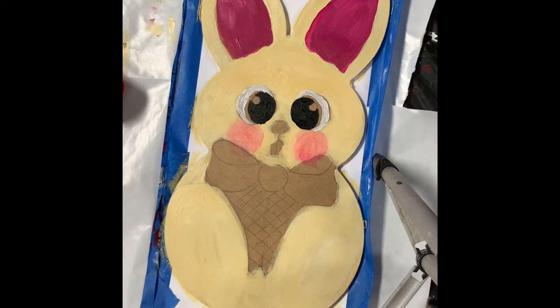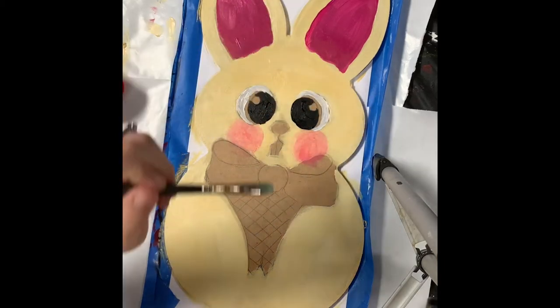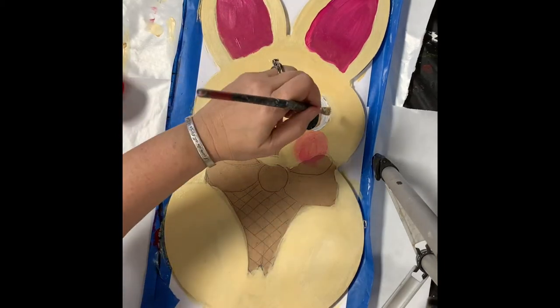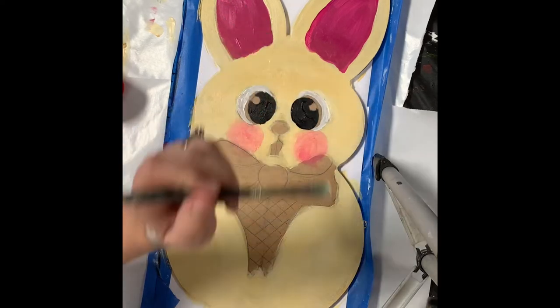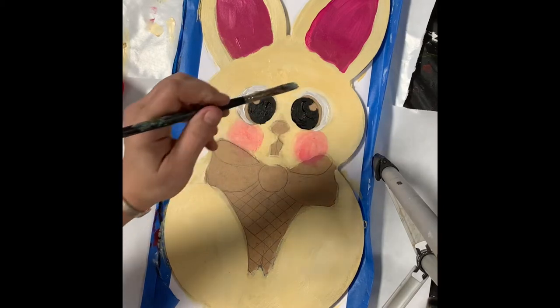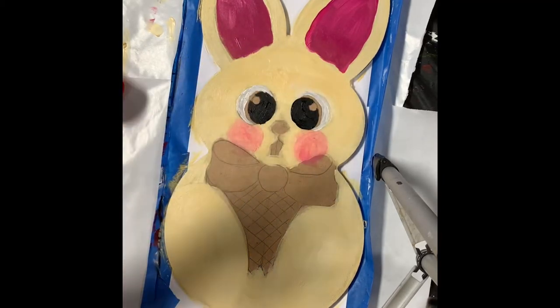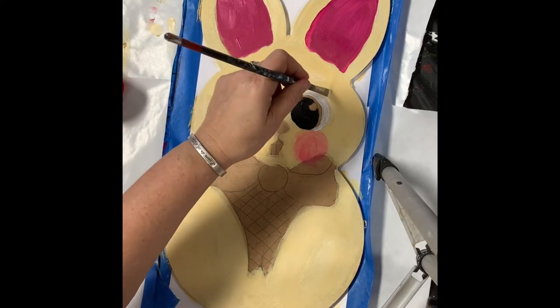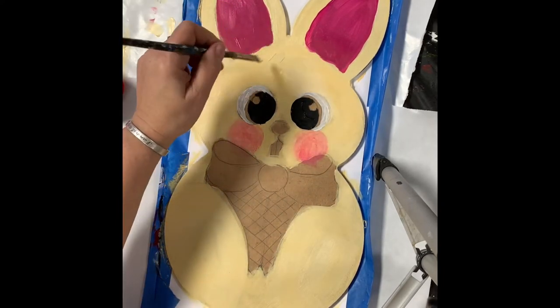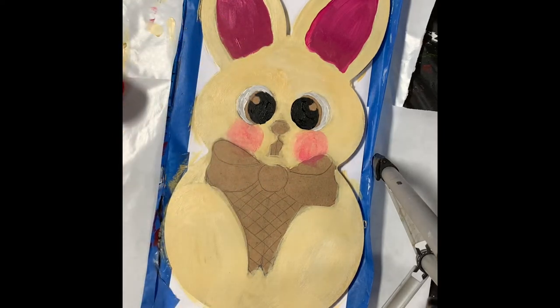Let's just let that dry a little. I'm going to go back and touch up that area I missed over here because it's going to drive me nuts — I just didn't get close enough to the eye here, so I'm going to take care of that now. I'm moving some of that white around by accident. Oops, that's not dry all the way. All right, let me get away from there before I mess up.